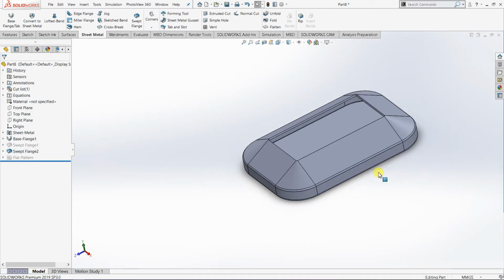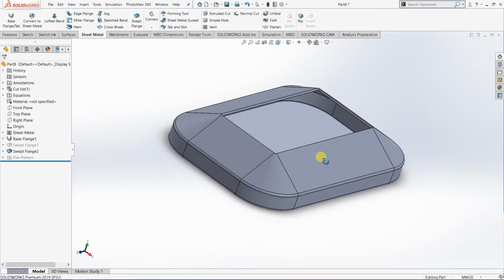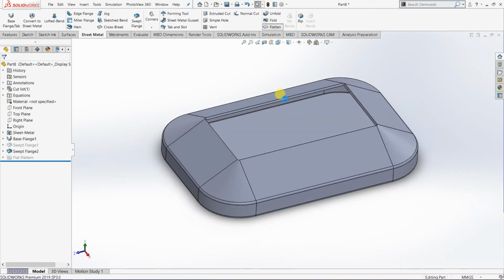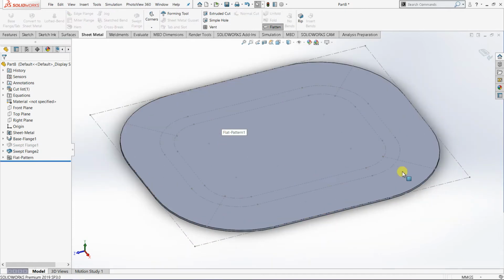So if we flatten it, there you are, it will become like that. As you can see over here, this is the cutting line, whereas all these are the bending lines.